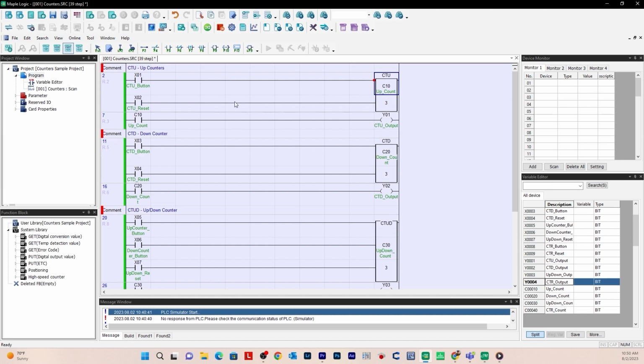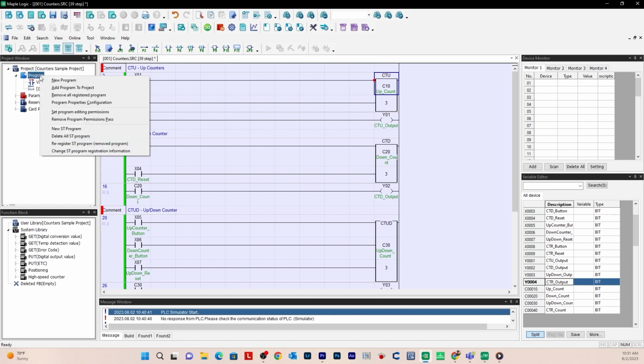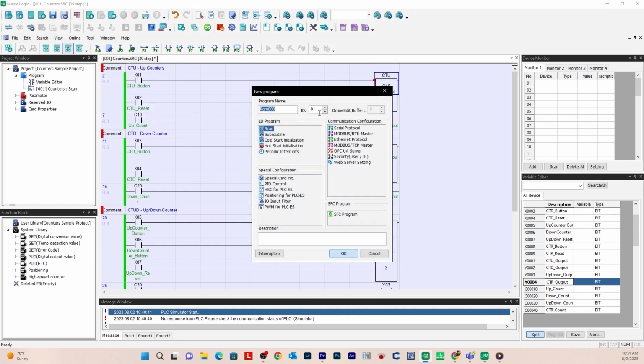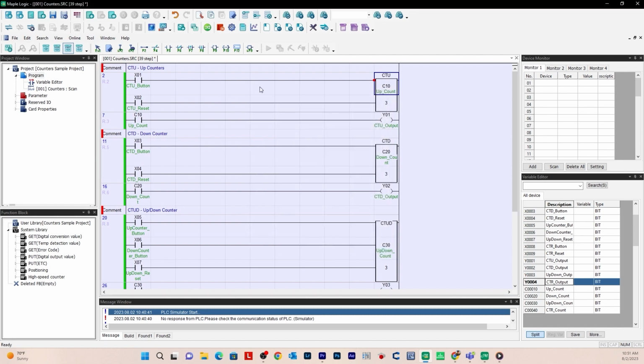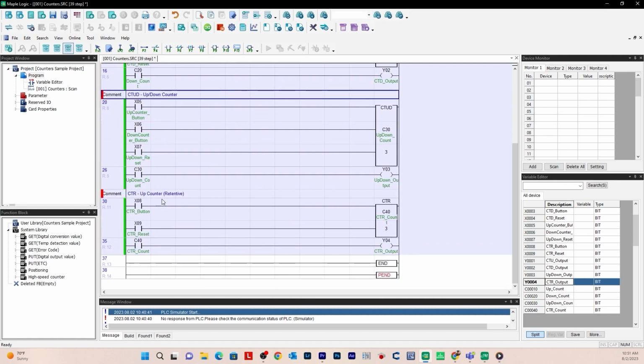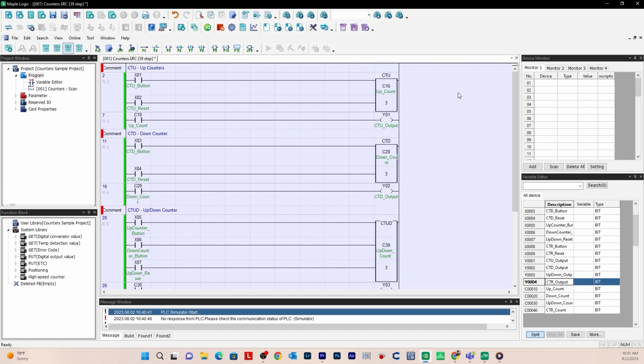So first thing you want to do here is create a program. To do that, right click on Program, New Program, and as you can see, I already have my program created here. But to create your program, you would type in the program name and then your ID number, and then choose Scan Program, and then hit OK, and it creates that program. So you can see here that I have all four counter instructions created in my program, and I'll go over each one, and I will go online and we'll be able to simulate them with an actual PLC.